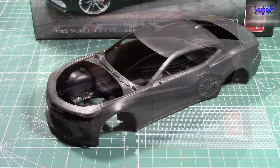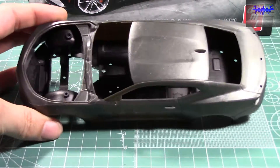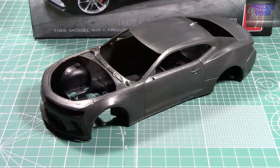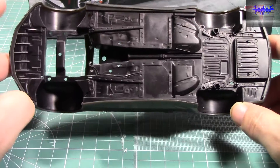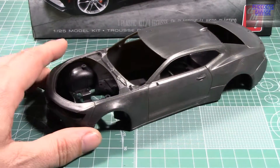Let's take a look at the body first. The reason I'm showing you the body is so you can see the color it's molded in — a dark gray metallic. The Camaro 50 only comes in one color, that dark gray metallic, so Round Two decided to mold the body in that color. Unfortunately there are too many blemishes and mold seam lines on the body that you really can't just polish the plastic up — it's going to need a little bit of work for a presentable paint job. The chassis and all the parts that go with it, including the interior, are molded in black.